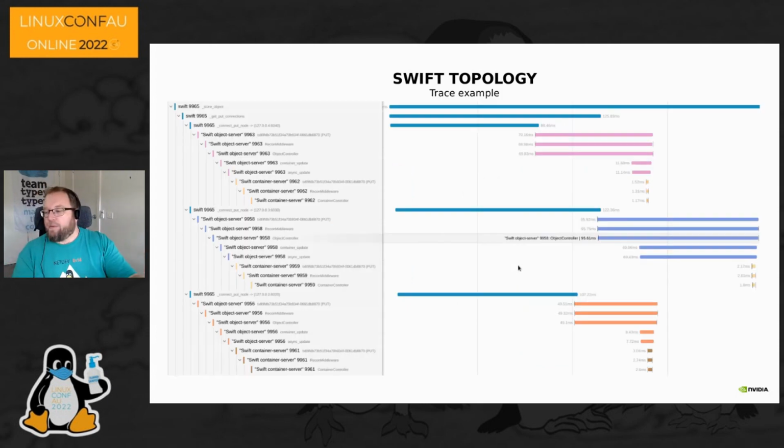And here is a snapshot of a trace. This is not live, obviously. This is a snapshot of our trace, just to give you an idea of what you've learnt so far. So the blue here is the proxy server, and it's making an object put. And so it's making 3 connections to 1 object server, 2 object servers, and 3 object servers. Now, you can also follow along that over here is a container server. And so the object is being put into the object server, and then it's going to go update that metadata layer. And so we can see this at a glance, which is kind of cool.